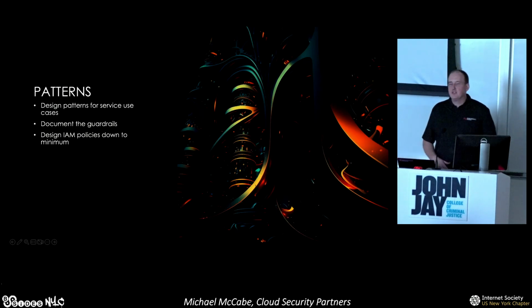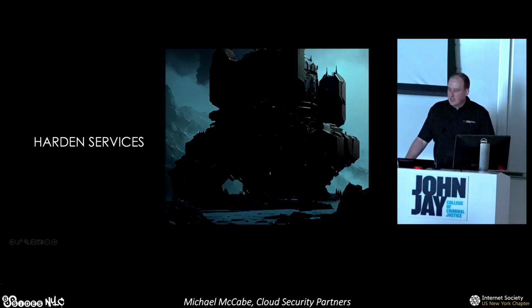And that's how you go from having red boxes on your CSPM to having all green and no findings. So you have to have really in-depth patterns to make sure that when you're deploying something, you have those security parameters checked off, which is not always easy. And then hardening your services goes hand in hand. So having that baseline for how you want to adopt a service, whether that's EC2 or S3, you have to have a hardened version of that. The great thing about Terraform is that you create that once in Terraform, you just redeploy it over and over again. And developers or DevOps or whoever is using that Terraform, they get that for free.